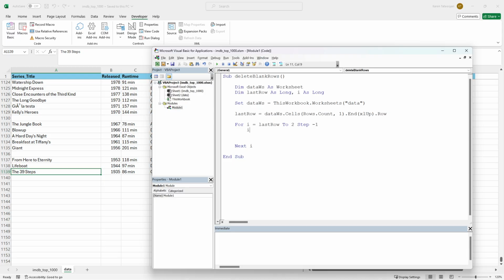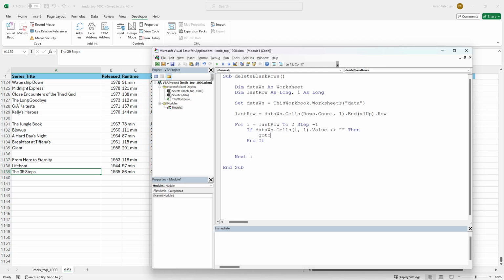So I'm going to write here: if data ws.cells on row i and column A, which is index 1, is not empty, then in such case I'd like to go to the next iteration.